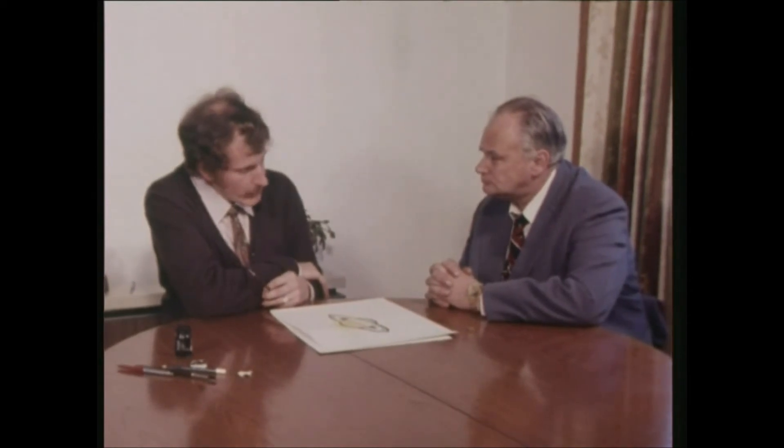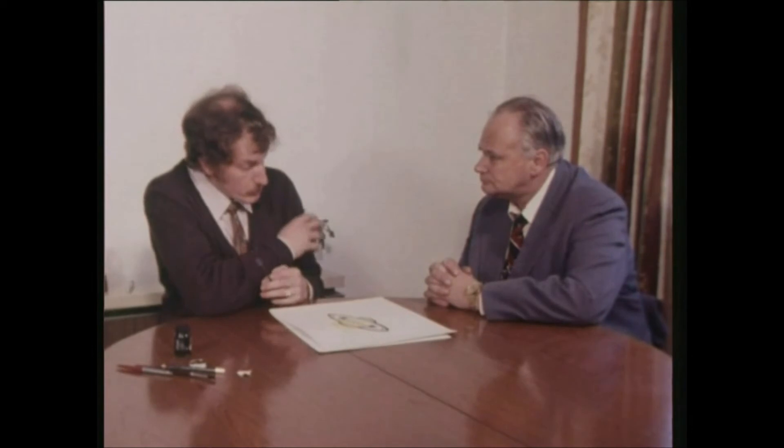Paul, you've got a very nice telescope and a very nice observatory. What are your future plans? Well, the main thing that I want to do is really enlarge upon what I've already done — observe the planets in even more detail, try some measurements with micrometers, get more accurate results, and also try some photography of comets for positional reasons. And just that's it, really — more or less enlarge on what I already do. Well, you're certainly doing extremely useful work. Paul, thank you very much, and the very best of luck to you. Thank you.